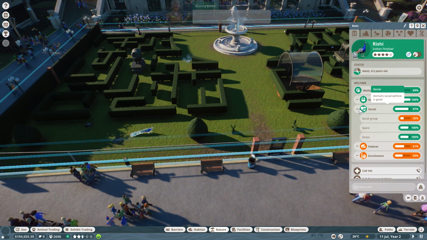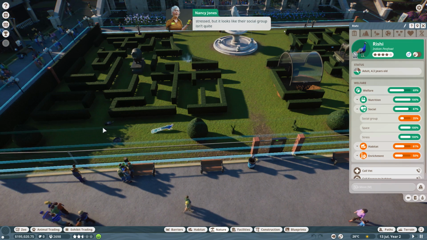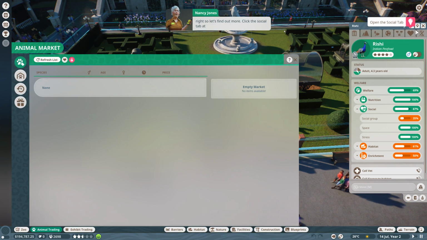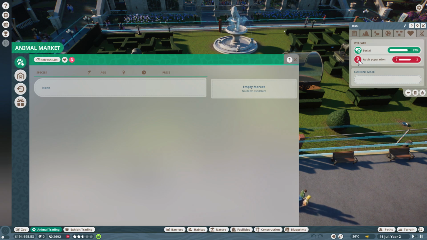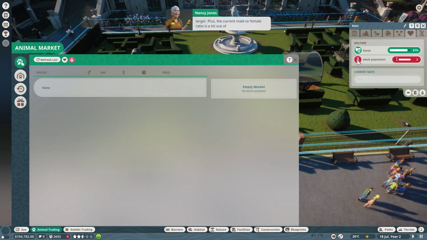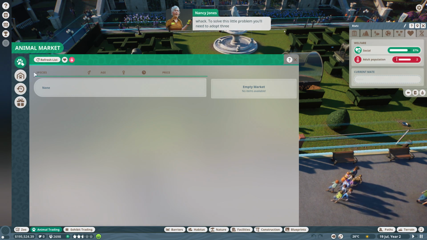All right, do they want to make babies? Now, they've clearly got plenty of space and they're not stressed, but it looks like the group isn't quite right. So let's find out more. Click on the social tab at the top of their information panel to see what's wrong. They want to be able to make babies. As you can see, the peafowls need their population to be larger. To solve this little problem, you'll need to adopt 3 more female peafowls.